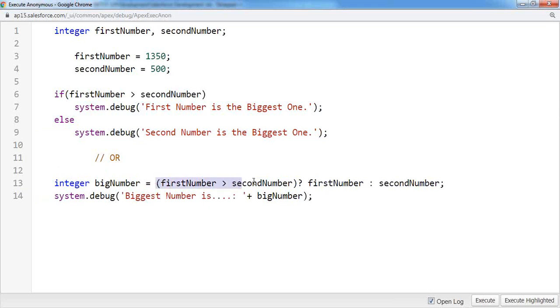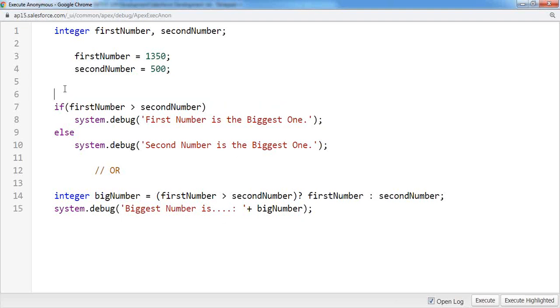So now here I am comparing both the variable values. If the condition is satisfied, that is, if the first number is bigger than the second number, then I am returning that first number value, or else this is the true block and this is the false block. In a similar way, the immediate block will be the true block, or else the second one will be the false block. If the condition is satisfied, it returns that immediate value, or else it will return that next value, so that based on that value we can represent this.